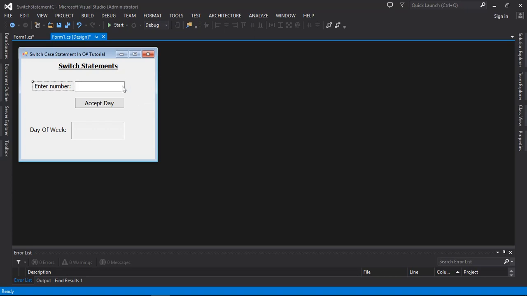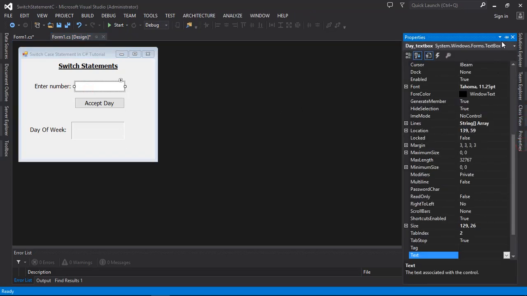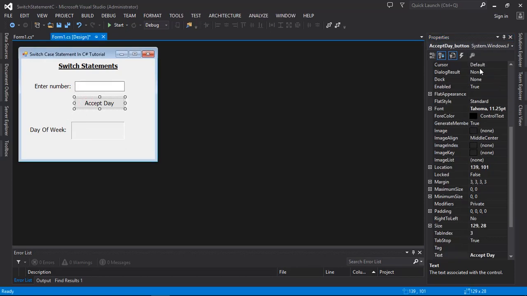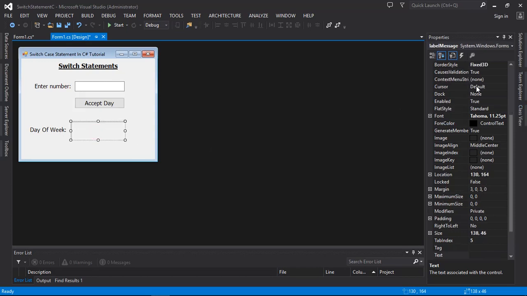Let's go ahead and look at the form design. You can design your form exactly as you are seeing in this video. We have this heading label, and I've put a text box here with the name day text box, and the button with the name accept day, and the label with the name label message.